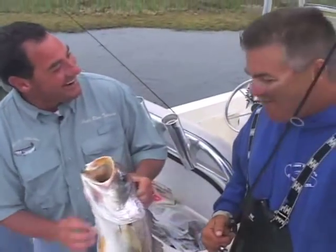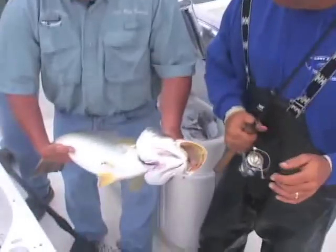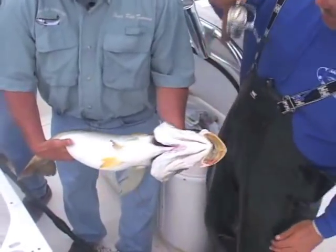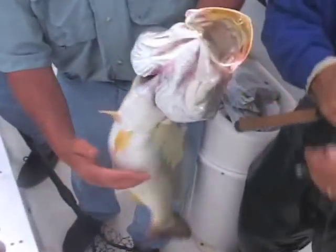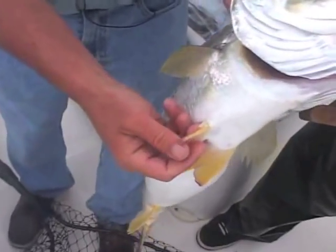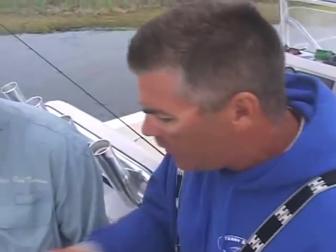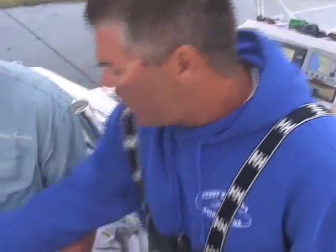How do you feel right now? Pretty darn good, Rich. Nice net job. That is a beautiful-looking fish right there, close to 30 inches. Now, Terry, he's got a little bit of redness here on the bottom fins. You think that's from the spawn, or maybe looking for a place to spawn, and maybe up just that shallow from dusting off the bottom? They'll get a little fin rot, typically in the front fins and the back fins.